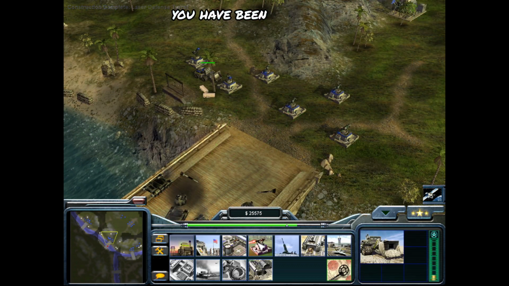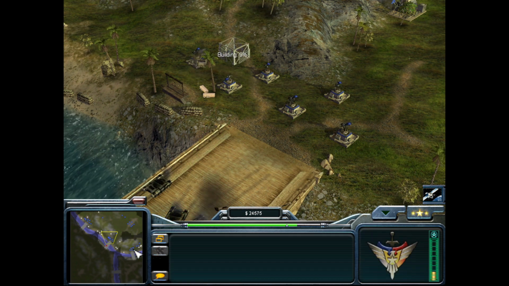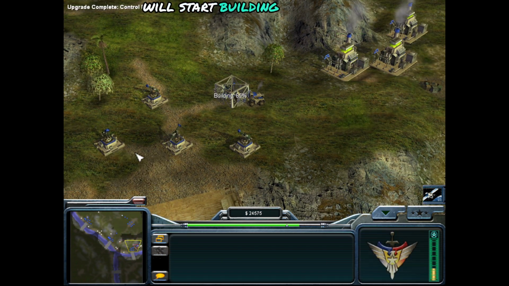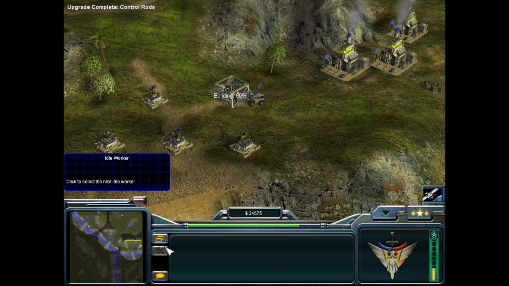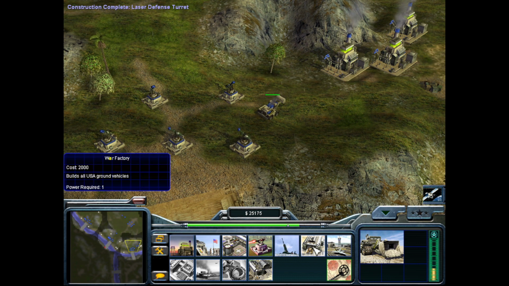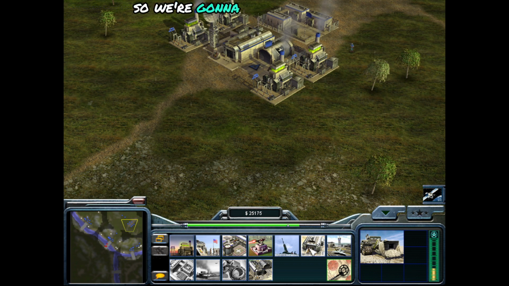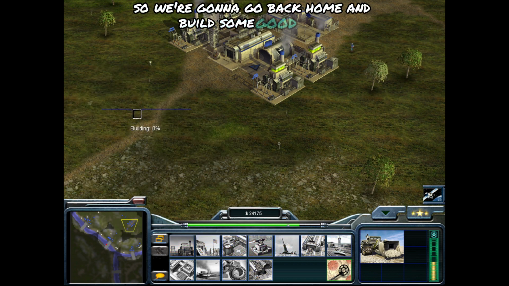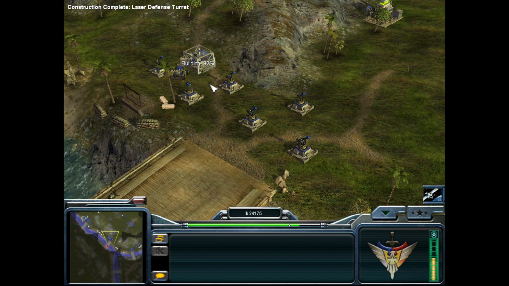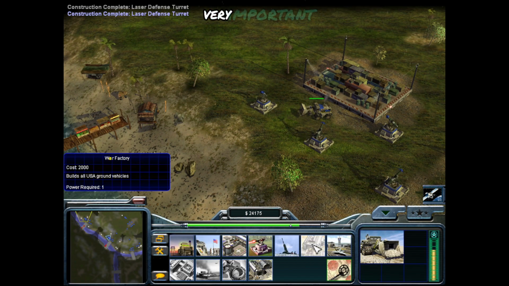And then once we've got one more built, we'll start going ahead and building some other structures as well. So we're going to go back home and build some defense, an airfield effectively. Airfields, of course, very, very important.